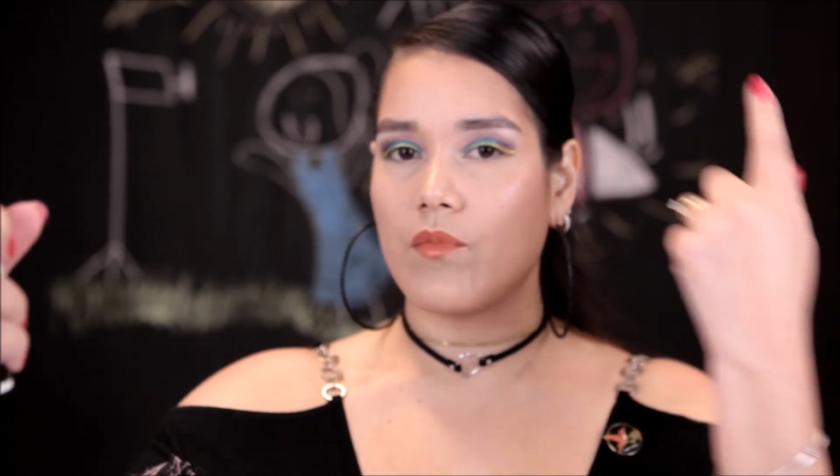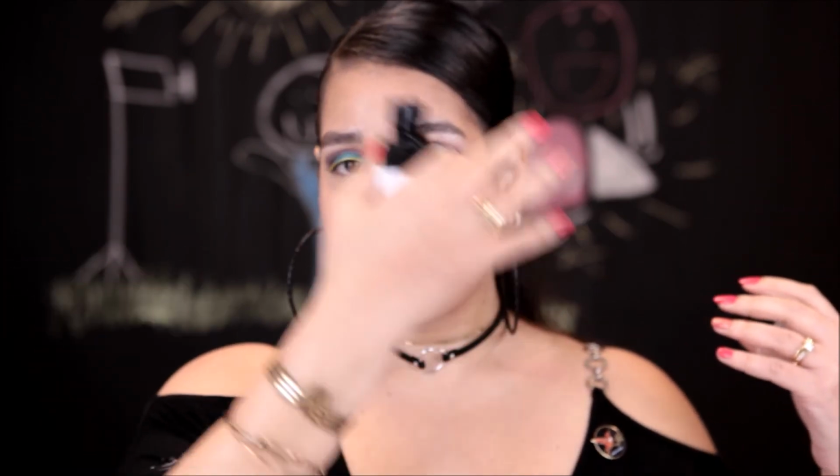And the primer water, I did notice you have to get it pretty close to your face to spray, because holding it out far, where I would normally hold most of my setting sprays from, it didn't really seem to even reach my face, so I had to get much closer. Even though the spray is pretty wide, you have to go several times over each part of your face, because I don't really feel like it hits every part of your face as wide as it is, which is odd.